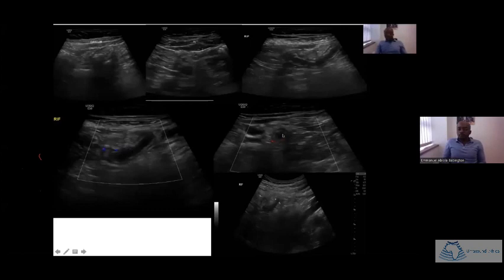So this is a transverse view of the appendix, using the curvilinear probe, before the linear probe I described when I talked about the technique, a 6 megahertz probe. You can see the appendix there, and that gives us an idea that the appendix is inflamed. However, when you compare, the difference is massive in terms of looking at the wall of the appendix, checking the lumen and things like that. You get more information with the linear transducer of 9 megahertz than the 6 megahertz. But this gives you a global view, a global understanding of what's going on in that region.